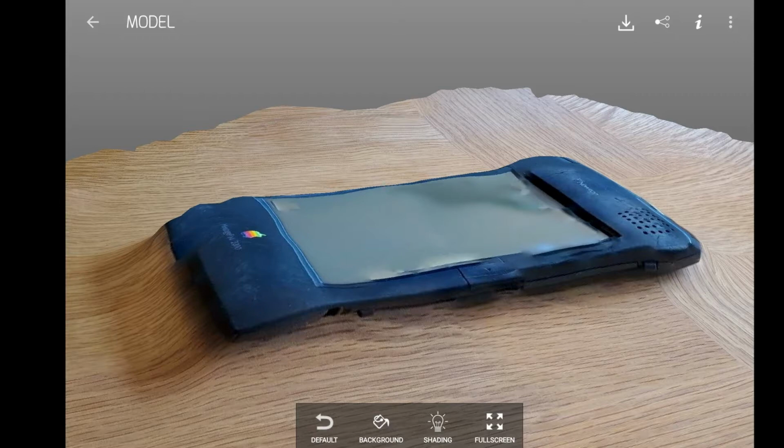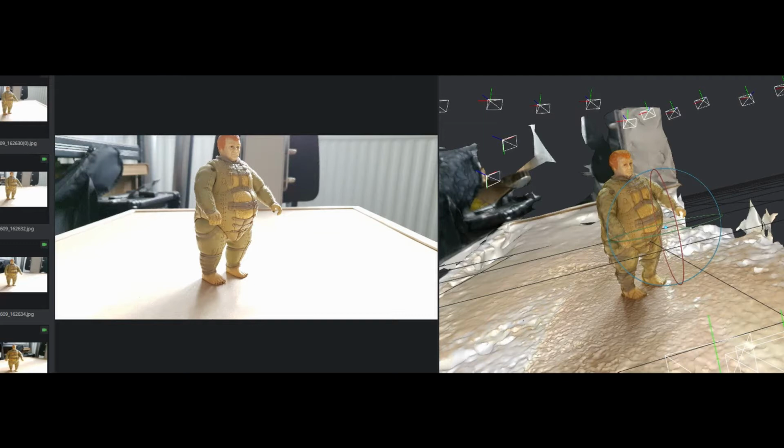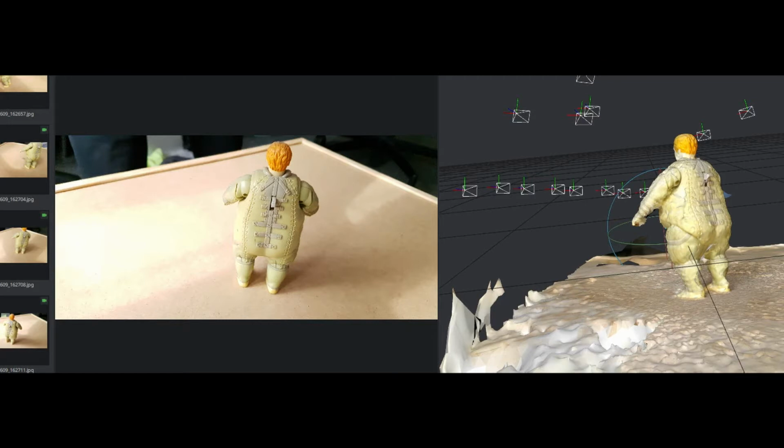The first thing that we noticed straight away was that these apps were much better for using on larger objects than smaller ones. We also noticed that the way that we'd passed around the objects with the camera had generated lots of noisy backgrounds, and that had interfered with the model that we wanted to focus on. The backgrounds almost welded themselves into the model. That would have meant a lot of post-production cleanup to separate the model that we wanted from the backgrounds. So although these were quick, fast, cheap tests, we did actually start to narrow down the workflow of the software and the hardware that we were going to use.